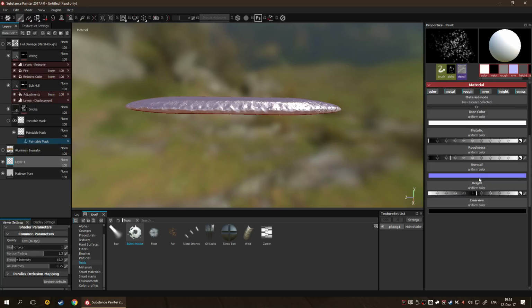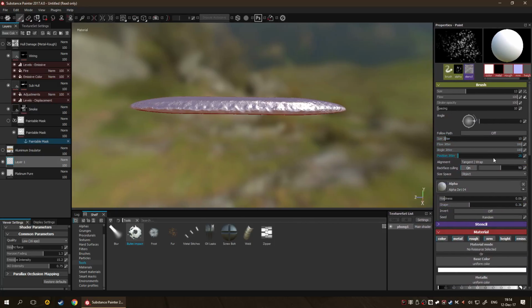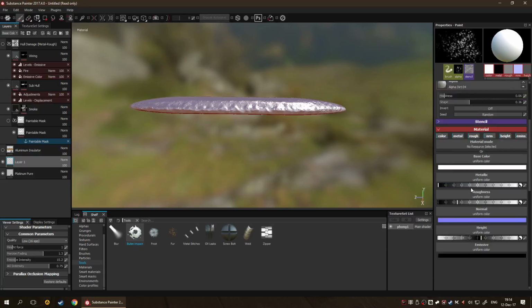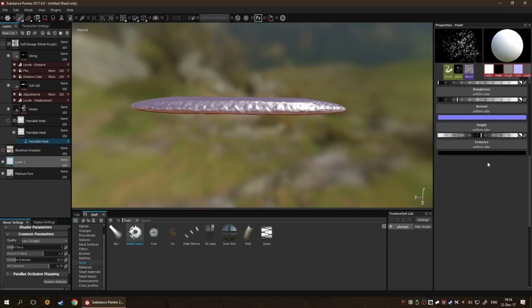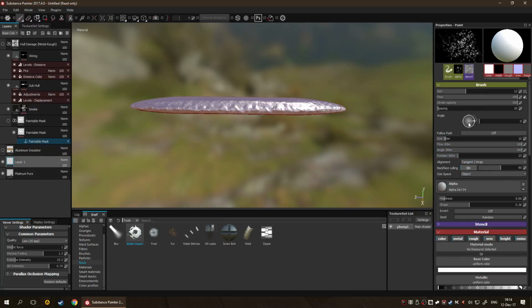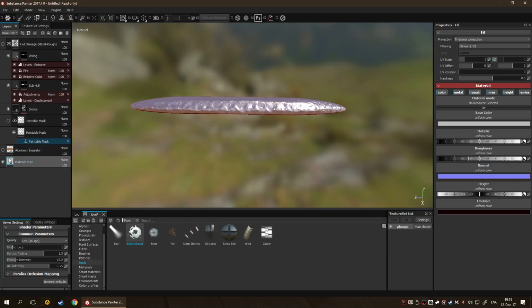You can save all of them in a fairly well understood fashion. In other words, it'll allow you to either save just the brush, save just the material. By right-clicking here, you can either save the brush, the material, or you can save both as a tool. This is a very powerful way of working, since it eliminates a lot of repetition when it comes to reconfiguring particular tools. So let me just delete this layer, and I wanted to show you one little bit here. I'm just going to delete the platinum as well.